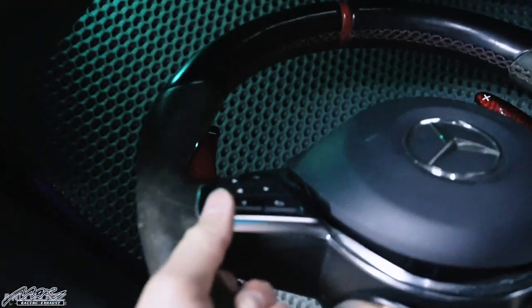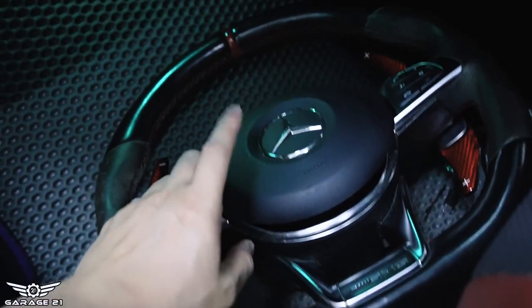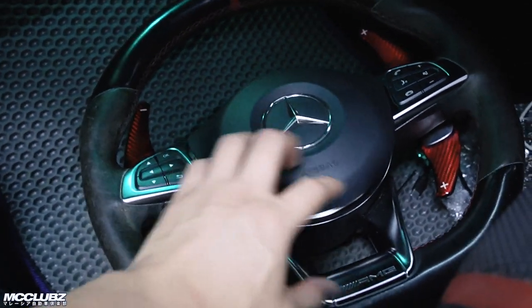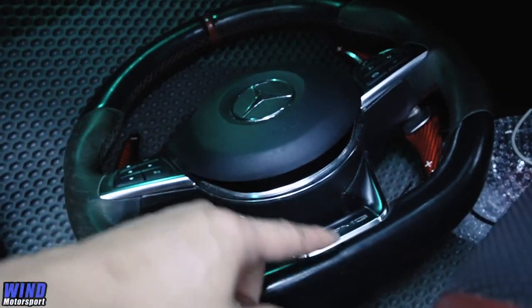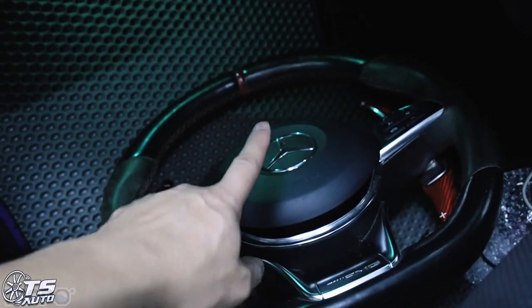So this is my previous one. Oh, so heavy, man. So damn heavy, the original. If you change back to the same design, you don't need to change the airbag, so you'll save money. But if you change to another newer version of the Mercedes, the airbag is different, so you need to change to another new airbag, which they will charge you extra for. But if you're purchasing the same design as this, you just want the new Alcantara, and maybe black color here, or maybe you want to make it flat here, make it carbon fiber, and add a rev meter, they just charge you for these things without the airbag, because the airbag is the same.